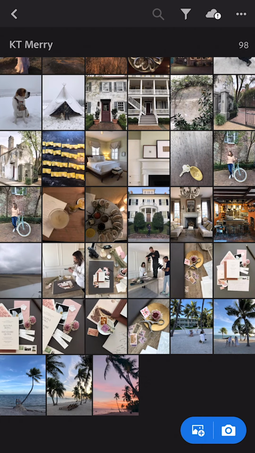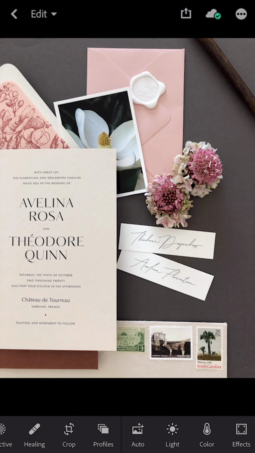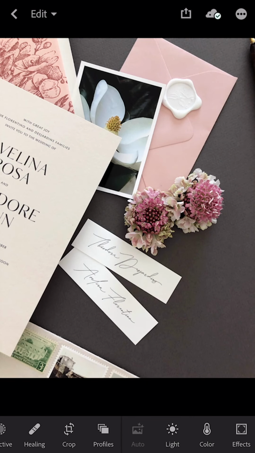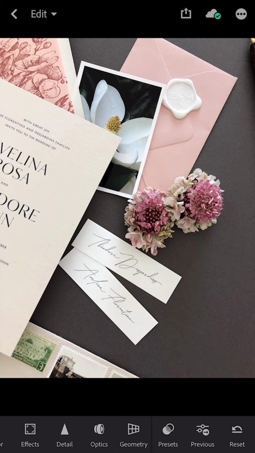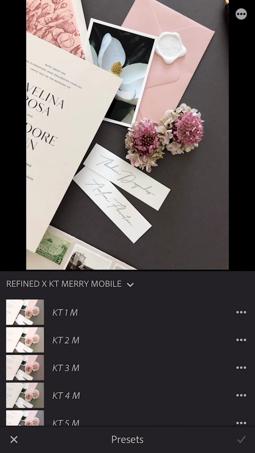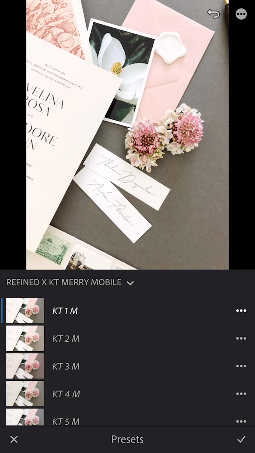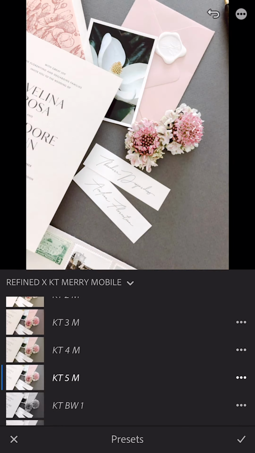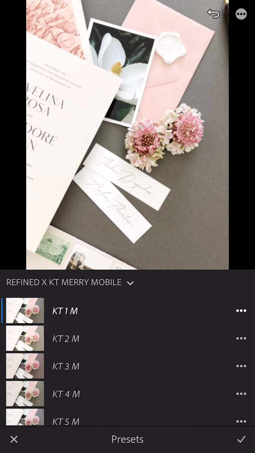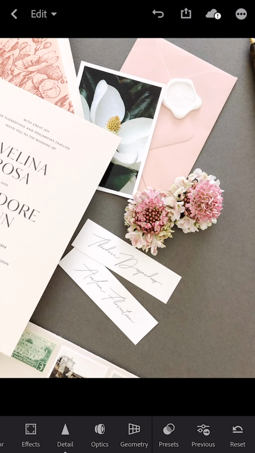Let's do one of the close-up ones because I think these are really fun to play with, and I think it might help those of you that are calligraphers or stationers or just stylists. One, just straight off, you really don't need to do anything with it. Oh, I do like 5 on that. I'm going to go with 1.